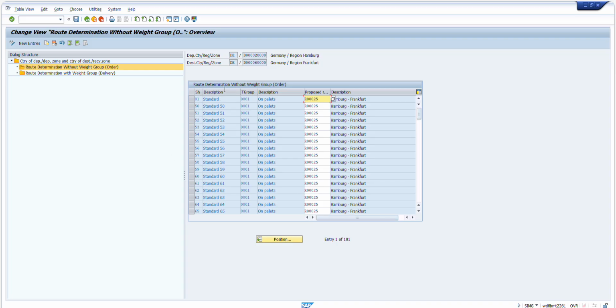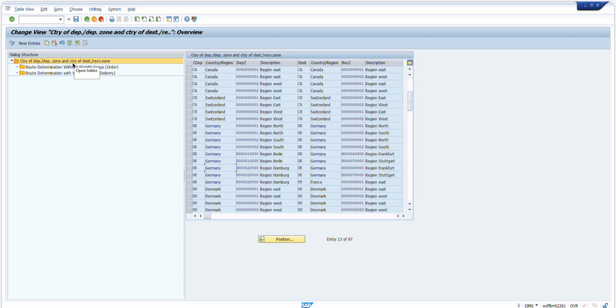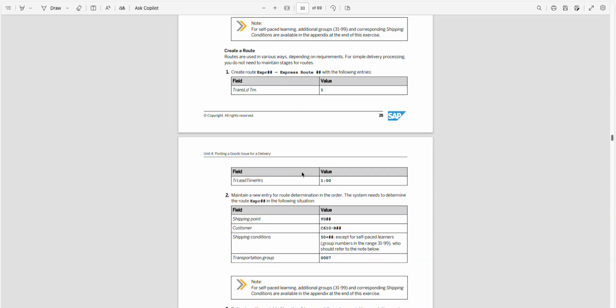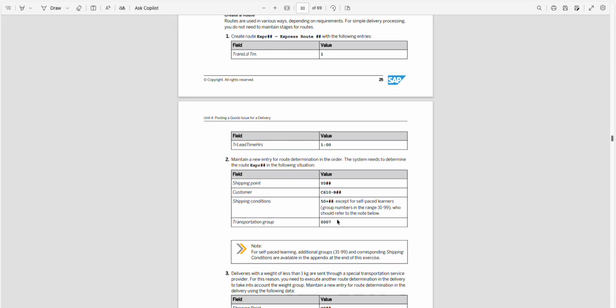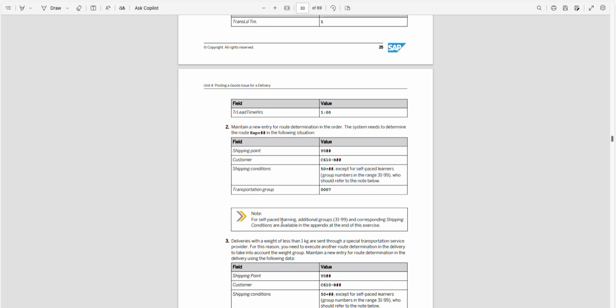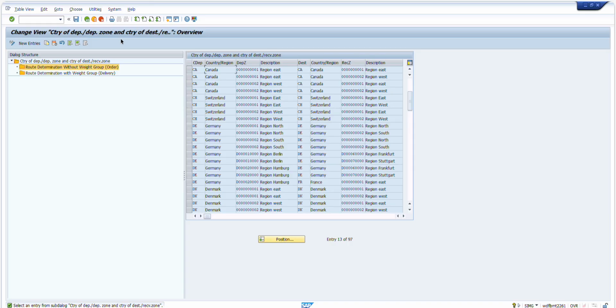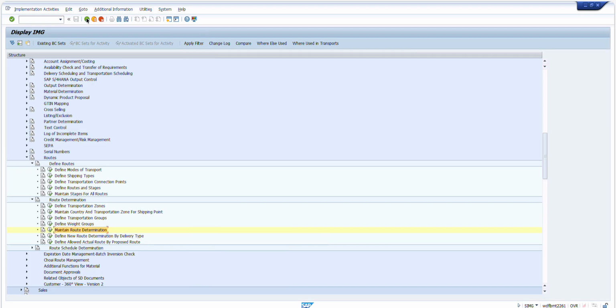We have some shipping condition, we have transportation group, but I don't see anywhere my shipping point comes into play for this one. So I think this is not the route determination that I need.